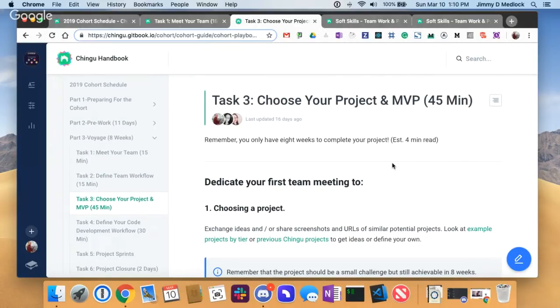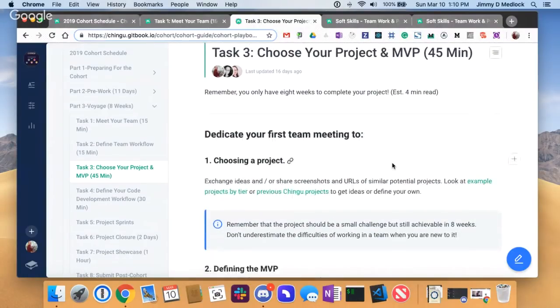So in choosing your project, again, really the most important thing is choose something that has a scope that you can complete, again, in the 8 weeks. Remember, you can always add more features, but it's really, really tough to take features away once you start to implement them. I can give you a personal example. The team that I was on in Voyage 3 and 4, we had a scope that was very large, and we actually had to spill over from Voyage 3 to Voyage 4 to get it done. We had a working MVP in Voyage 3, but it was just too rough. So we continued on into Voyage 4 to finish it up. And so I would advise, again, watch your scope.